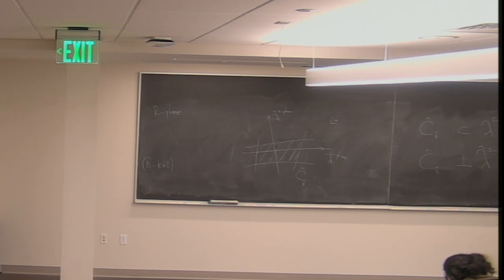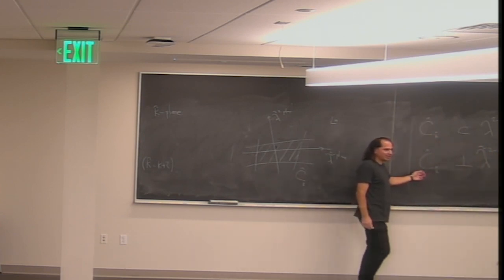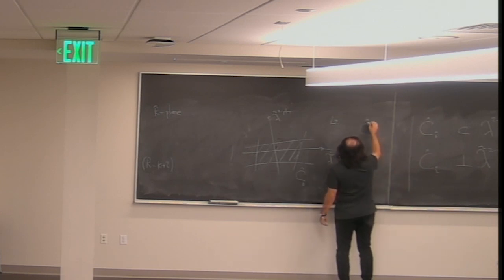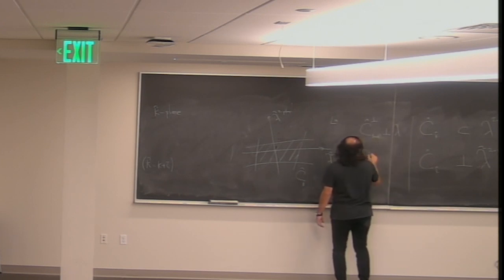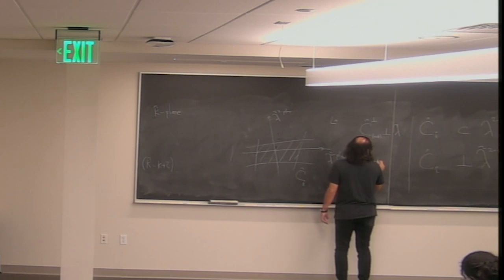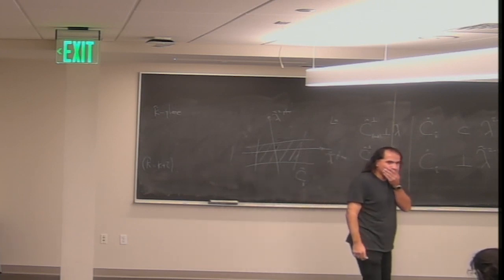Another complaint is that it seems to break parity between lambda and lambda tilde. What about the symmetry, parity, which interchanges lambda and lambda tilde? This statement seems to treat lambda and lambda tilde differently, but not really, because it's a perfectly symmetrical statement about the perps of these planes. So I say that C perp, which is n minus k hat dimensional, should be orthogonal to lambda, and C perp, which is again n minus k hat dimensional, should contain lambda tilde. K or K hat? K hat, I'm sorry.